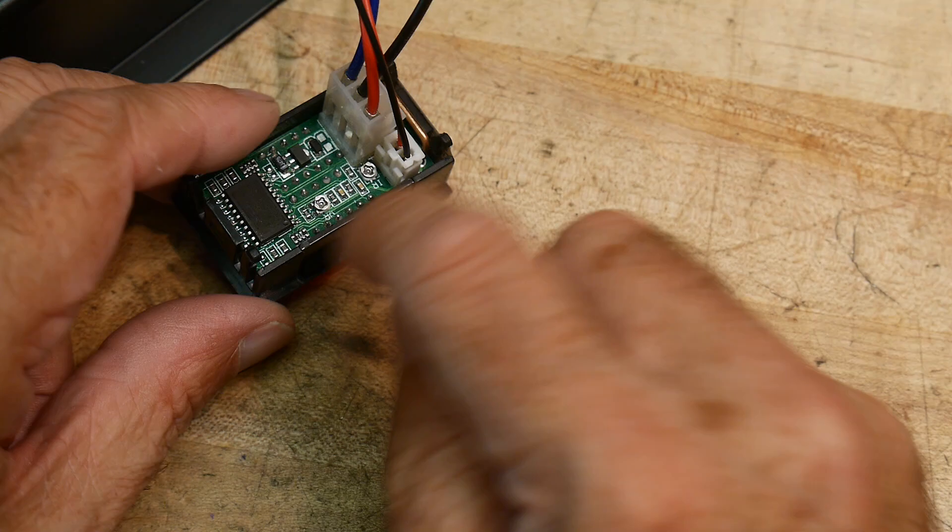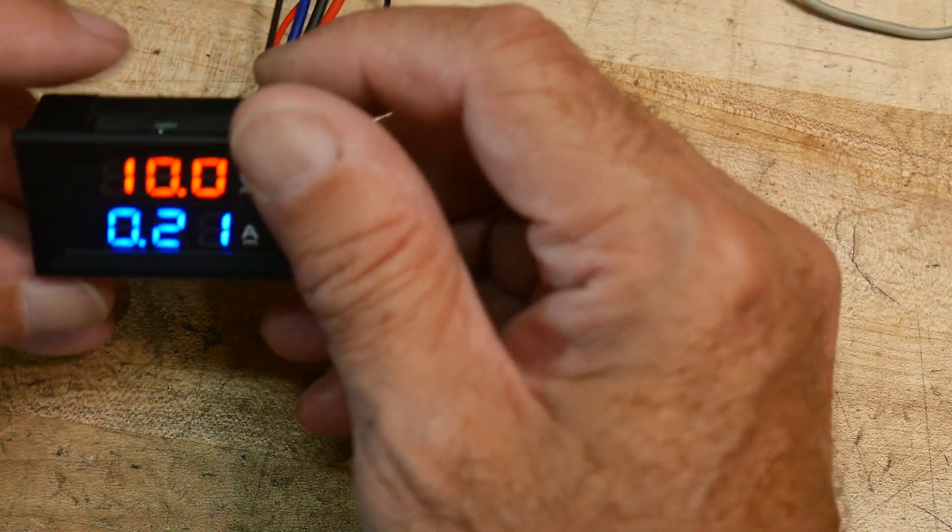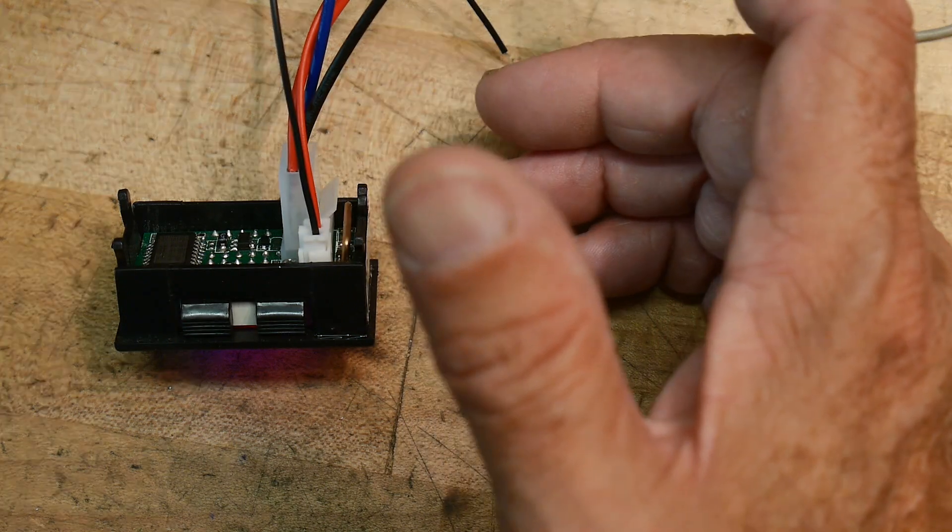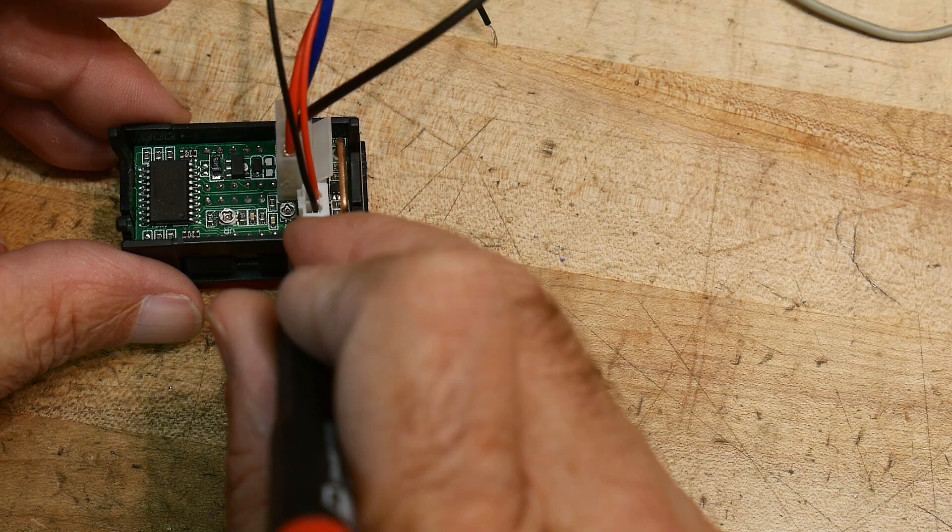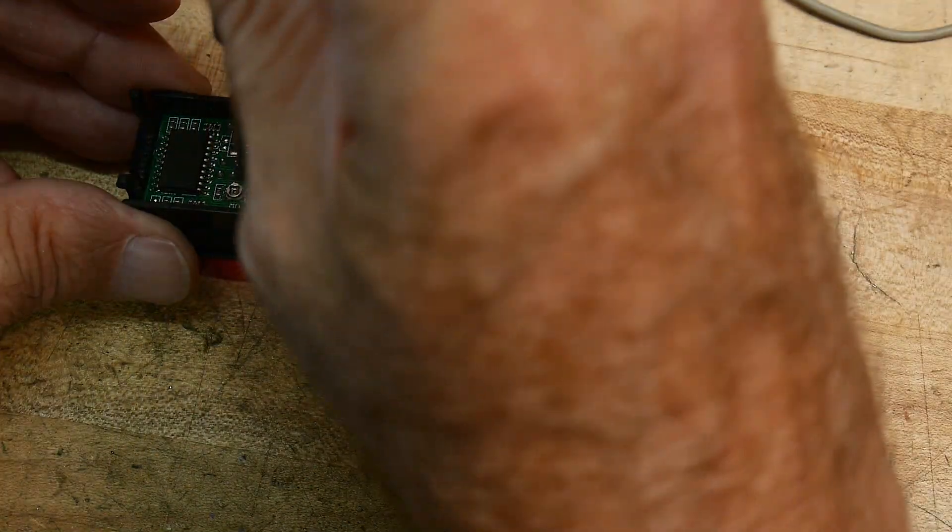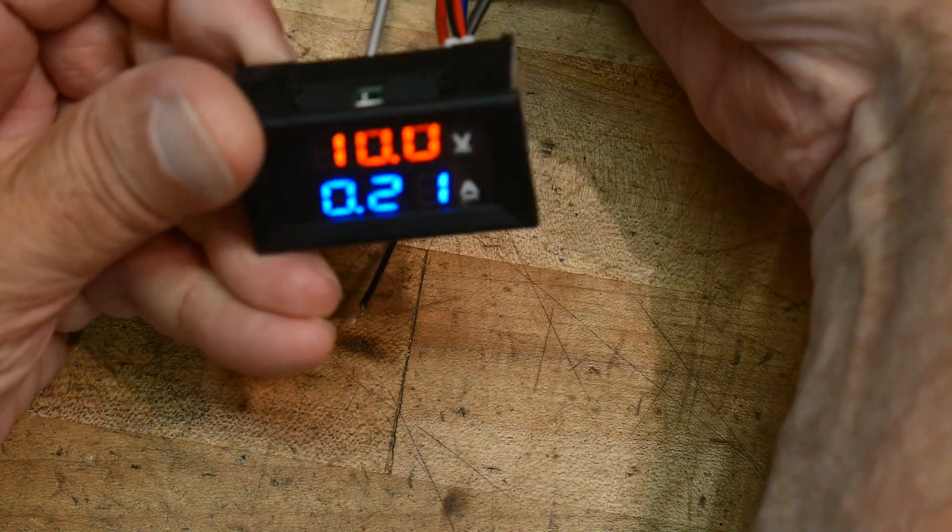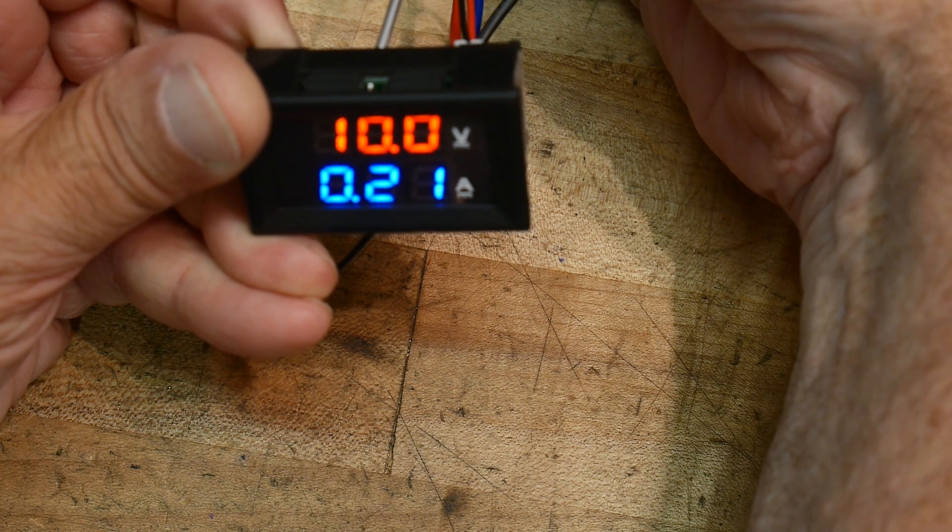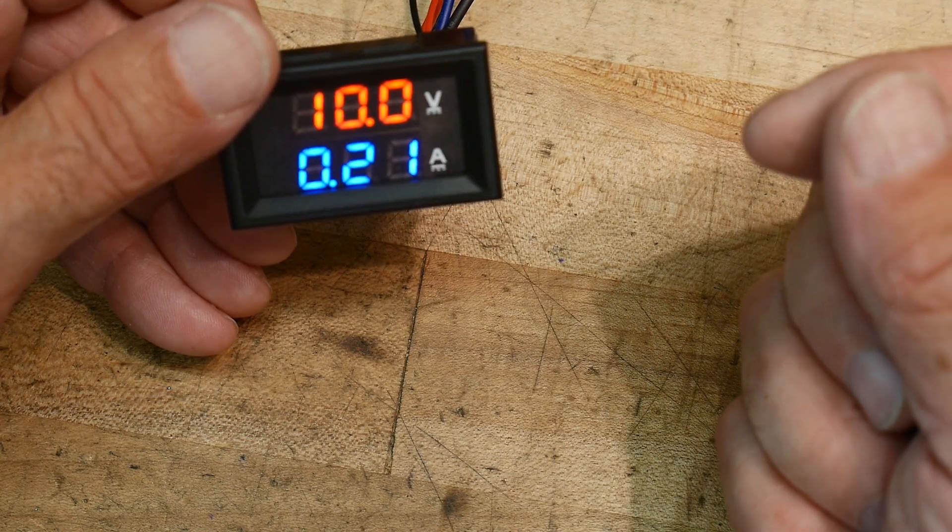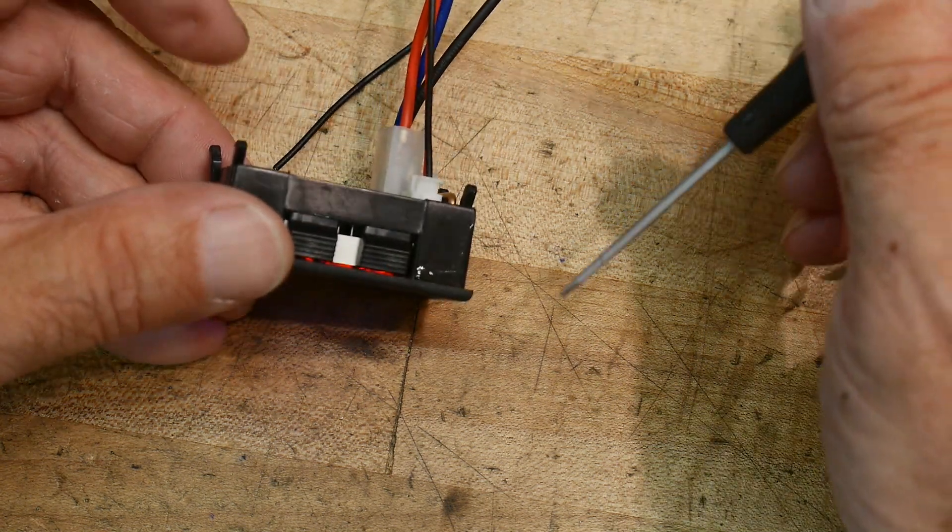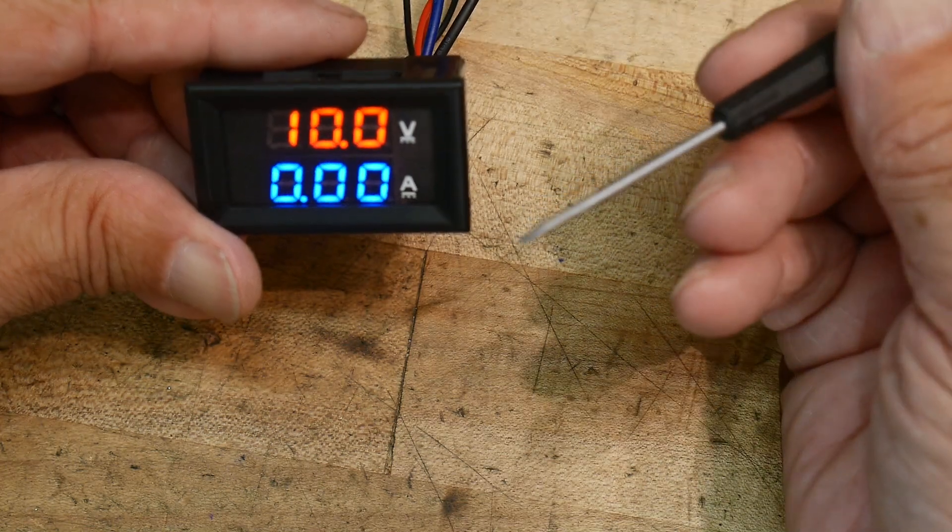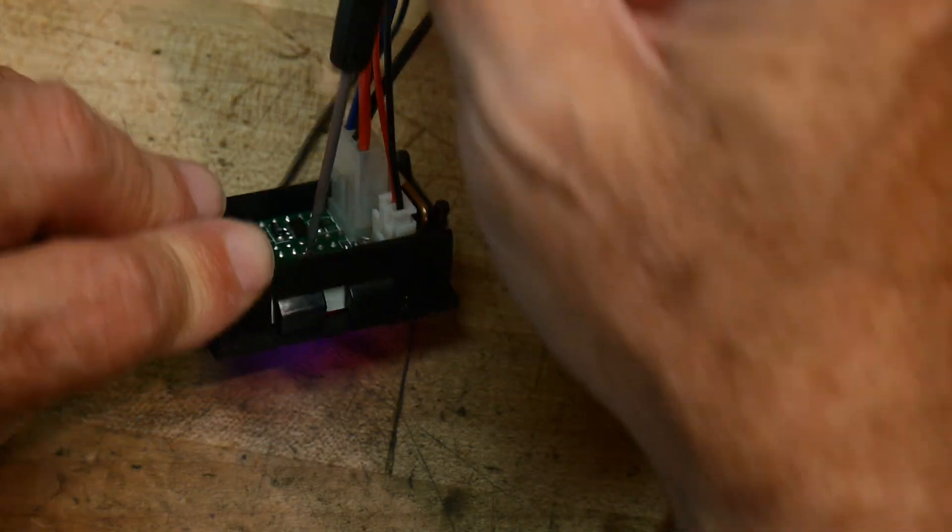All right, now that we've made one measurement let's see if we can change these little potentiometers on the board here and see what kind of changes we see in the measurement. So I'm going to need some type of tweaking device. Let's do this one. One of these is marked IR and one of them is marked VR, so I'm assuming this is the resistor for current and this is the resistor for voltage. So let's adjust this one while we're watching it. Okay, oh there we go, look at that, 0.4 and now 1, or 10. So that one adjusts the voltage, so you can dial that in to be accurate. We actually have 9.93 volts. Let's get rid of the load so there's no drops in any of the wires. But I know that I have not 9.93 volts, so let's see if it goes up. 9.94.